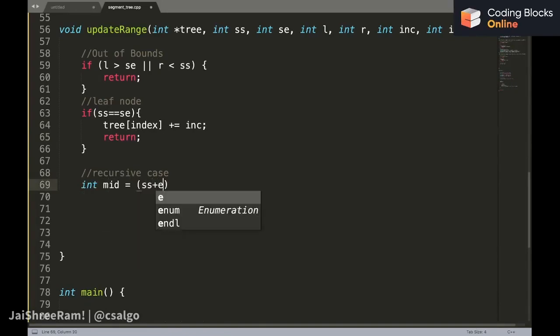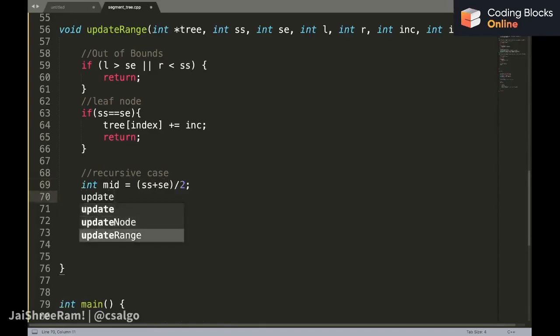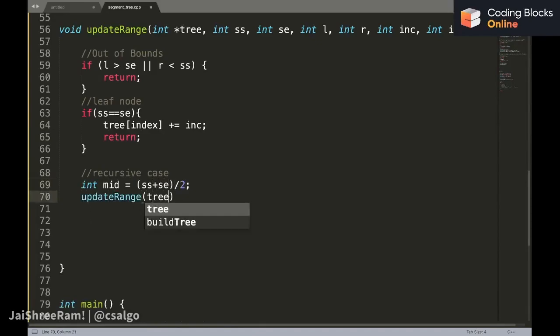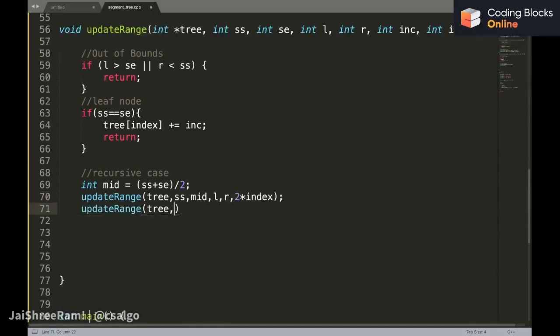In the recursive case, it's easy. We need to find out the midpoint, SS plus SE by 2, and we need to call the update range function on the left: tree, SS, mid, L, R, 2 into index. Then update range on the right: tree, mid plus 1, SE, L to R. One more parameter is there, we have to give the increment also, and 2 into index plus 1.